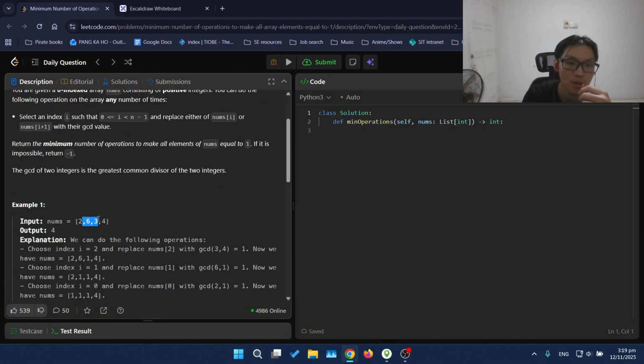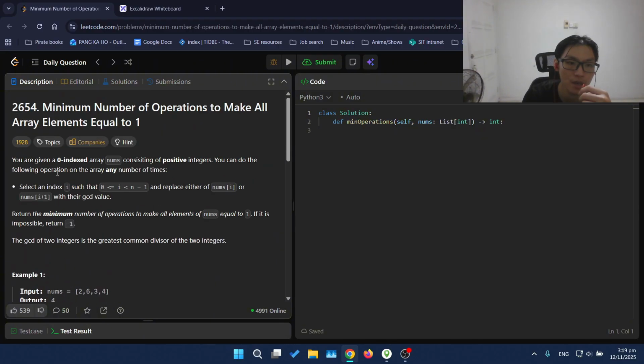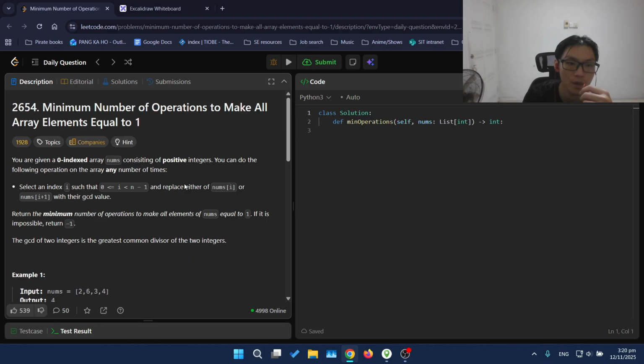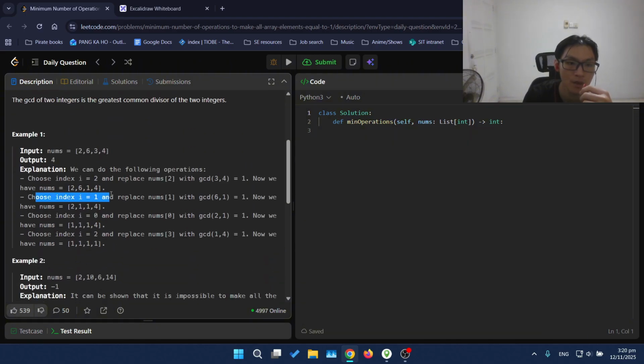Here it's saying that it can do 4 operations. If we choose index i equals 2 and replace nums[2] with GCD of 3 and 4, which equals 1, now we have 2, 6, 1, 4. Then we can choose index i equals 1 and replace nums[1] with GCD of 6 and 1, which equals 1.